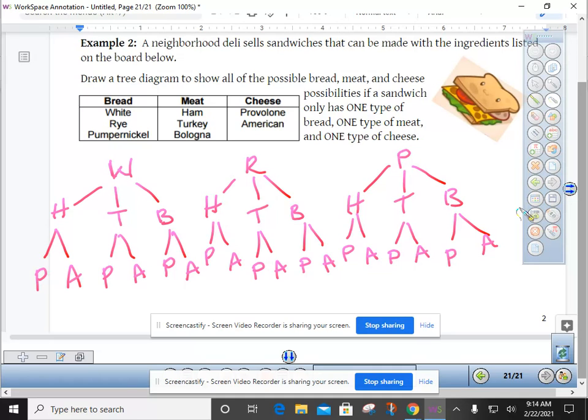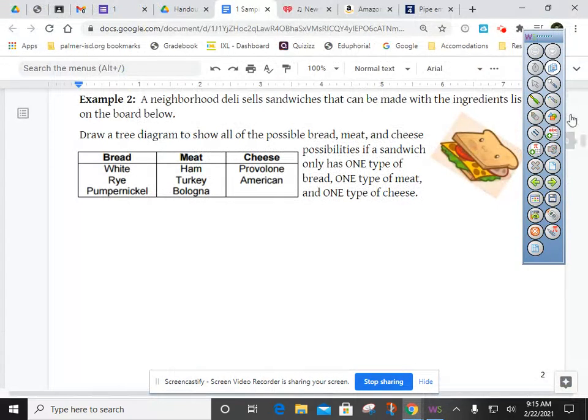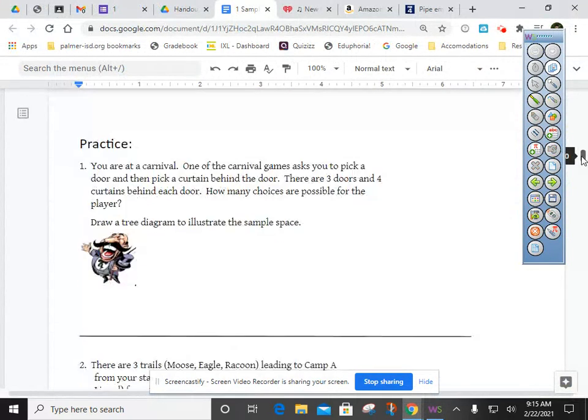All right, go ahead. There's your sample space. Make sure you get it all written. I believe you put that computer down. Okay, and so we already determined there were 18 outcomes, right? Yeah. But if you count them, 1, 2, 3, 4, 5, 6, 7, 8, 9, 10, 11, 12, 13, 14, 15, 16, 17, 18. Good. Has everybody got it written? Yes, ma'am. Good. 18. Turn the page.